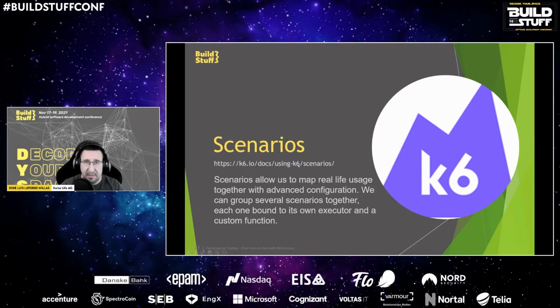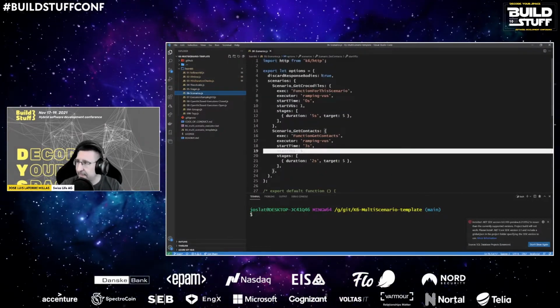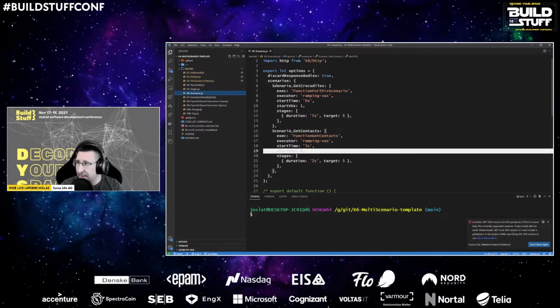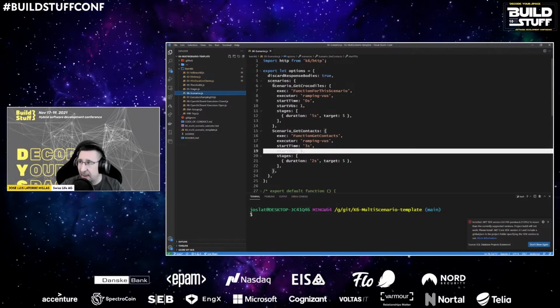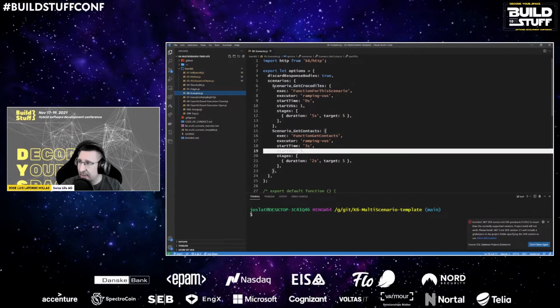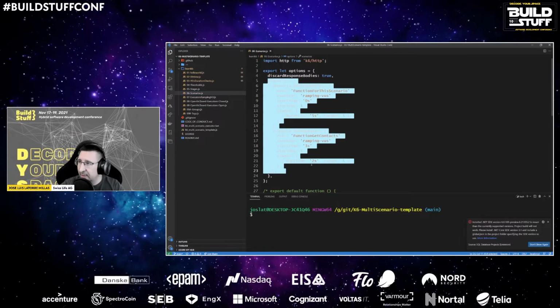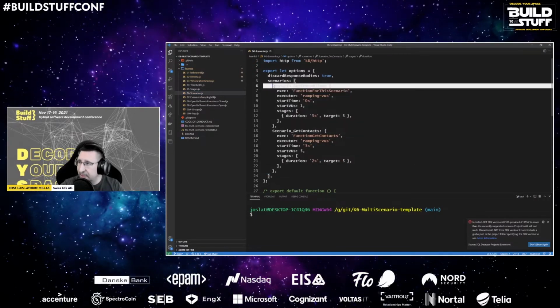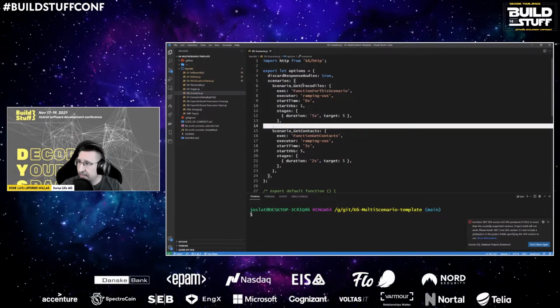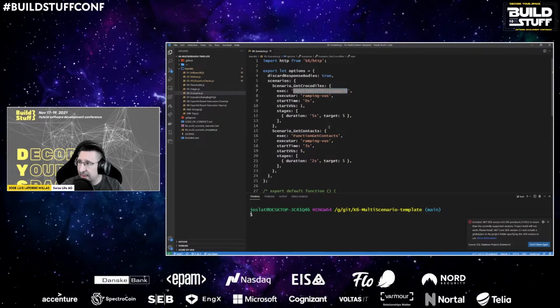So scenarios, I have them here. This gets a bit more complicated. It's like sub options that I can map to a real execution. So I map a list of objects, which I call scenarios, and in each object, which is a scenario, I put exec, which is the function for the scenario that I will call.